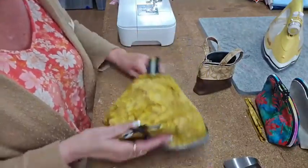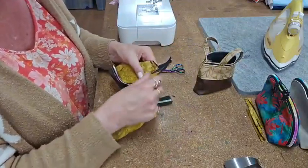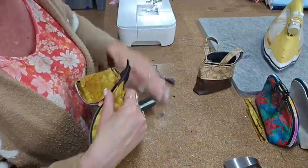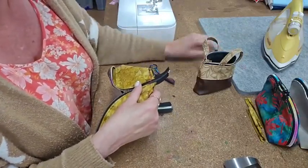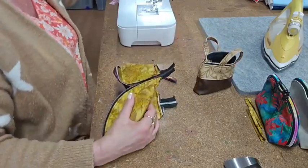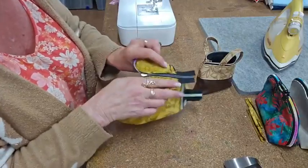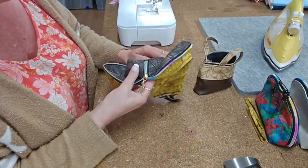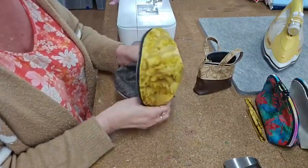Rethread the machine. Yeah, done all those things. I did everything, of course. You know, you never know. So sometimes machines just don't want to do what they're supposed to do. I always think it's an operator error, so it's something I've done. But I literally didn't do anything between one point of the demo to the other. So don't know. Before I cut anything off, I'm just going to double check I caught all those seams just because I had that little issue.